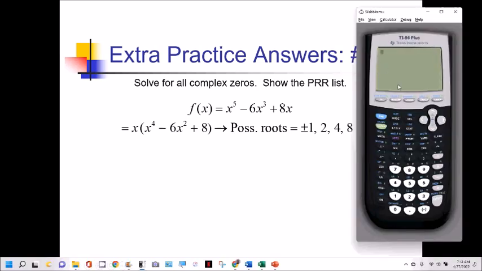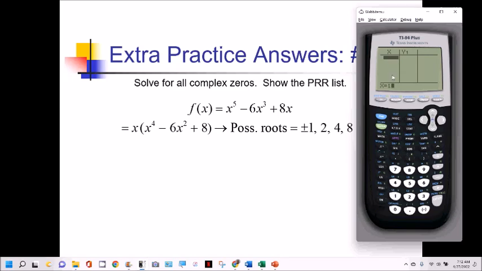So on my calculator, I'm going to y equals, and I'm going to put in this 4th degree piece of my polynomial in as y1. I'll just do that off camera. Now that I've got that entered in, let me go to second window and just make sure that my independent is set to ask, so that when I go to second graph table, I can just ask it to give me the values for specific x values. I can just plug the x values in here.